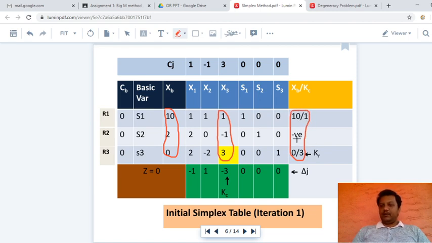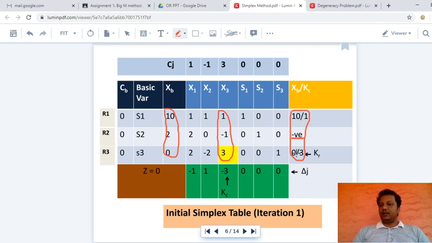Now, once I get the replacement ratios, that is 10 divided by 1, 2 divided by -1, 0 divided by 3, consider only the positive values. Wherever you get negative values, mark them as negative, and they are not considered for further processing. From the remaining values, choose the least one. Like 10 divided by 1 is 10 here, and 0 divided by 3 is 0.